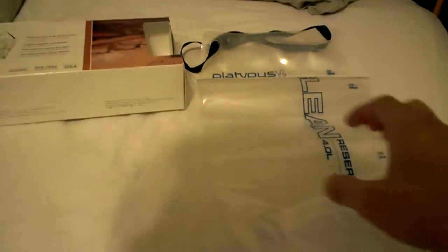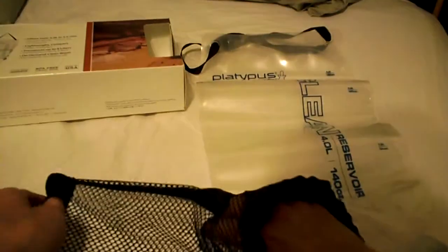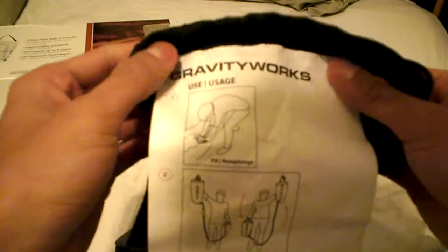And then I'll show you the ditty bag that they provide, which is really nice. One side is mesh, so it airs out. And inside, they have a usage guide. It says how to fill, put it in the water, duh.